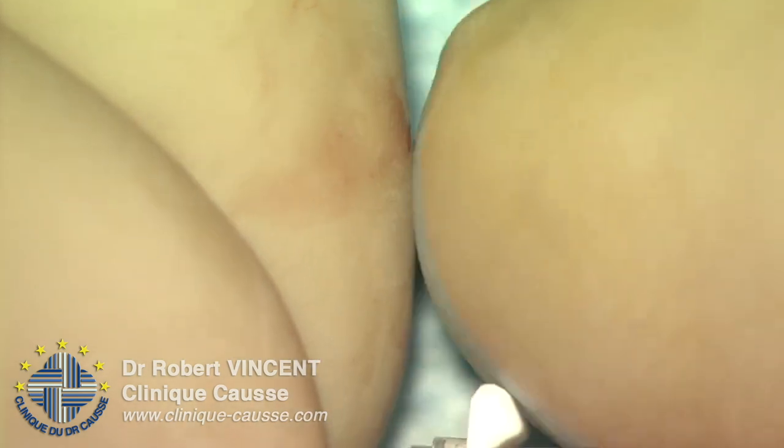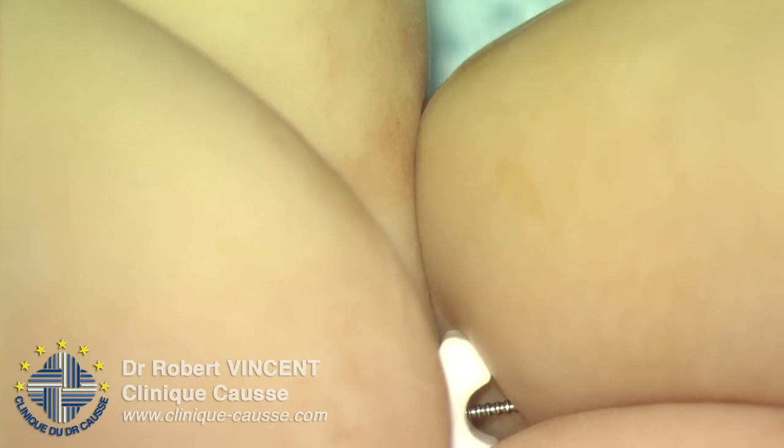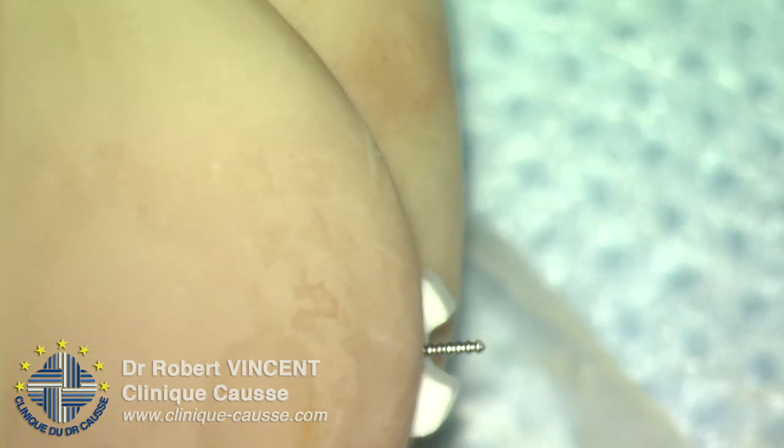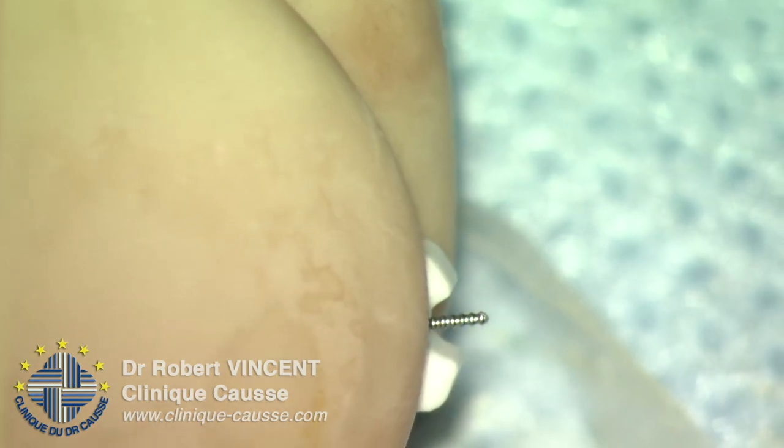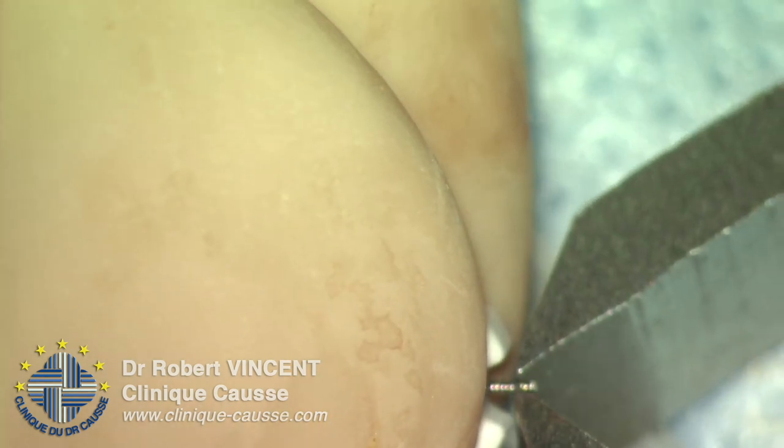I want to feel the position of the prosthesis without any tension. Yeah. So I will cut it step by step and find the right length. So this is going to be 7. Voilà, donc ça on coupe à 7. Yes, the previous one was 8. Yes.